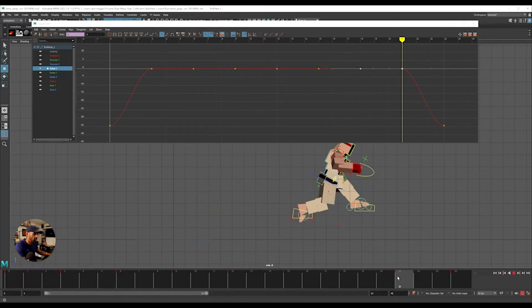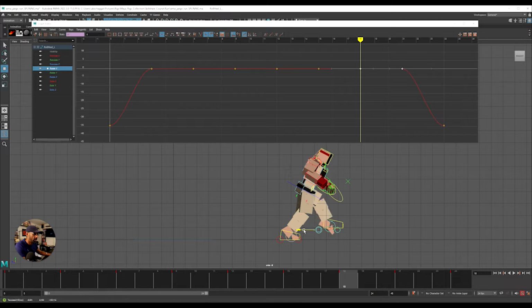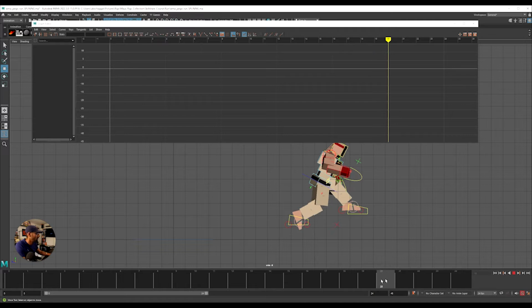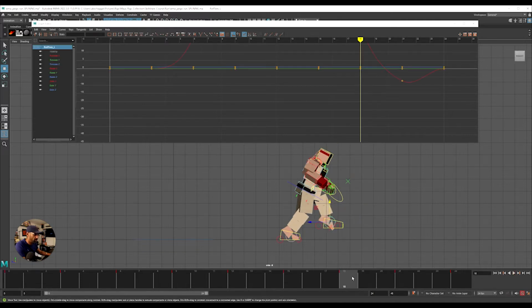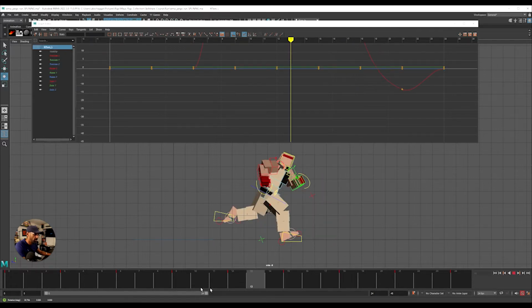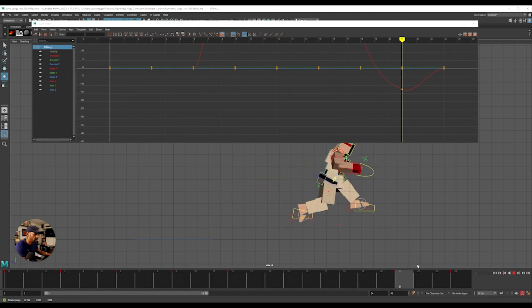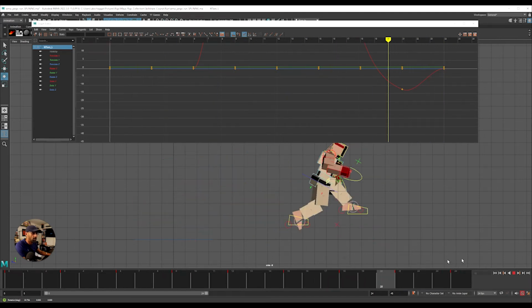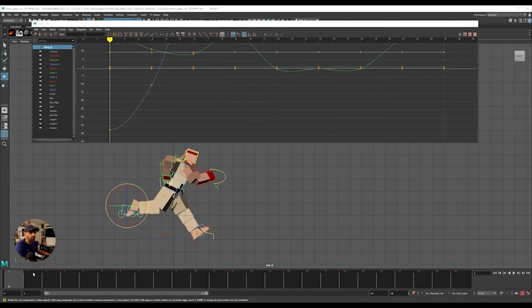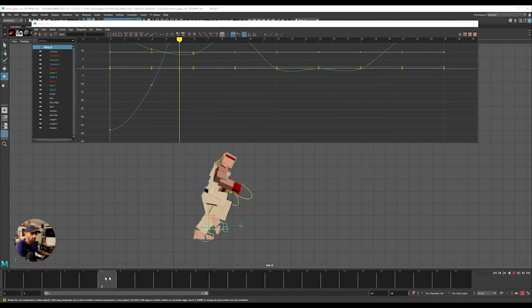So we play it through. And what we can do here, we could rotate this foot a bit like this. Okay, and now what we can do is get the other foot and have a look at that.